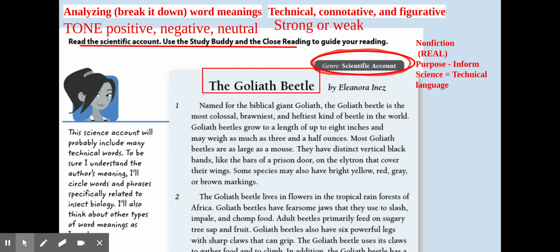Then the next thing you're supposed to do is box our title. Well, Miss Murray forgot to animate that too, and already has our title boxed, and we're looking at the Goliath beetle. Now, based on what you read in your first video before this one, you read the parable of David and Goliath. And from that parable, I know that David is a smaller dude and Goliath is a much bigger dude.